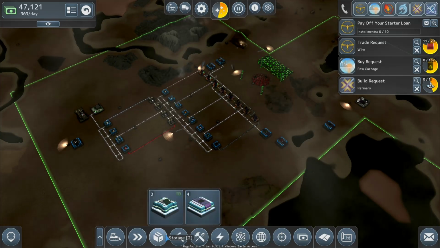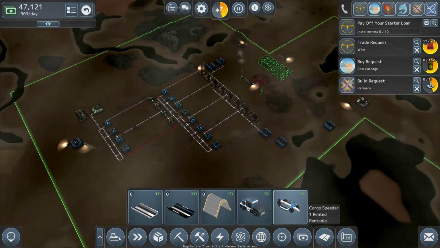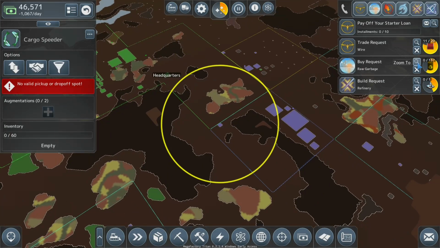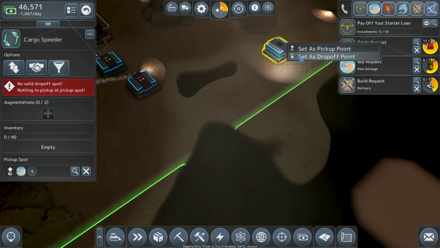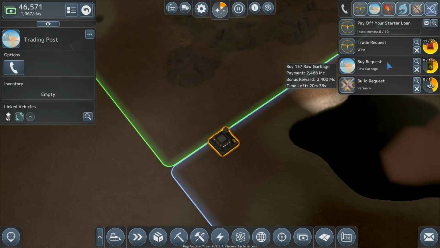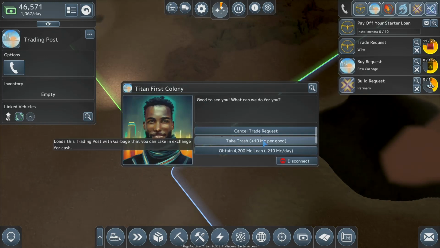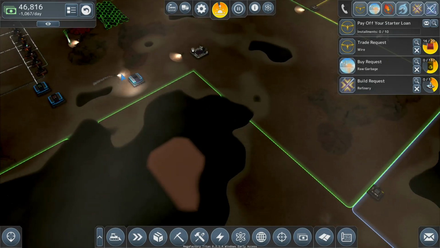Where are vehicles? Transport. Buy another cargo speeder. And let's go to you. You want to pick up. Come here and drop off. Nothing to pick up. Buy raw garbage. Oh, okay, there we go. Right, okay. Now the speeder will start moving.